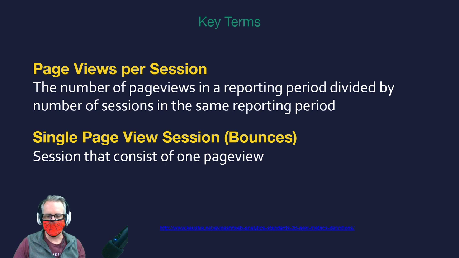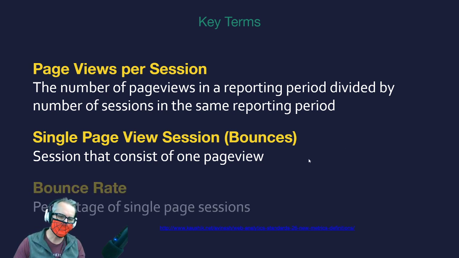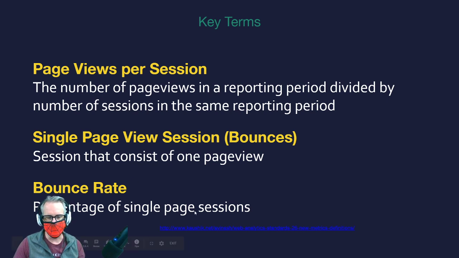A single page view session counts as someone going to your website, going to just one page, and then they don't do anything else, and then they leave. They could stay on that one page for an hour, but if they don't go into any other pages within your website, it's a single page view session. Usually when we think about a bounce, someone goes to your website, they stay a few seconds, and then they leave. The bounce rate is the percentage of single page sessions. Again, generally speaking, you want someone to go to your website and then explore your website, so they're more likely to perform some kind of conversion action, whether that's buying something or whatever it is. The more invested they are in staying on your website, the better off you are in most cases.